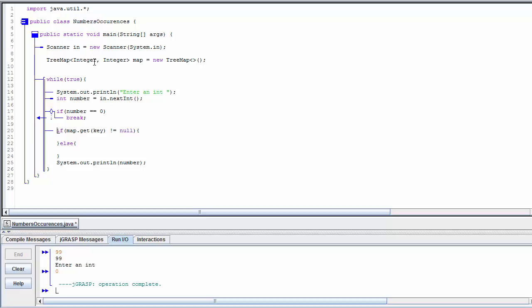So that still doesn't tell me what key is. Well, key, because I need to use a key that is an Integer and not an int, I'm simply going to, and I could do that simpler using autoboxing, etc., but I'm going to be quite explicit this time. I'm creating an Integer object that wraps around the number int value that was given to me, and I call that my key.